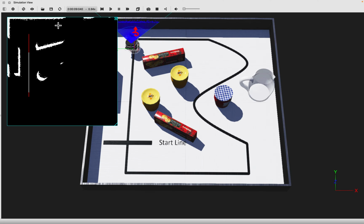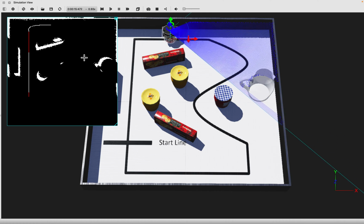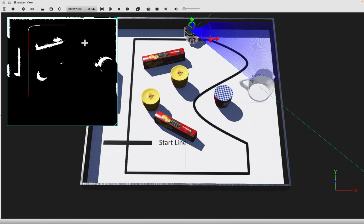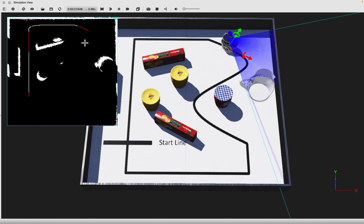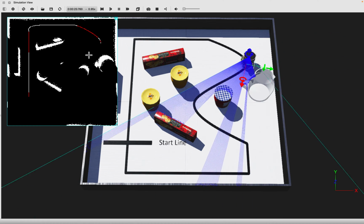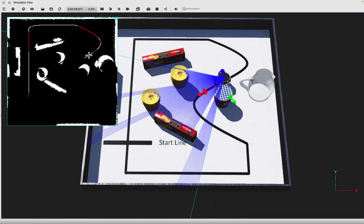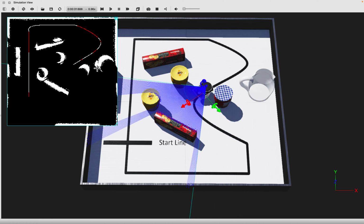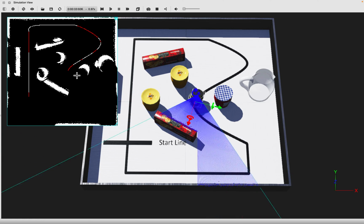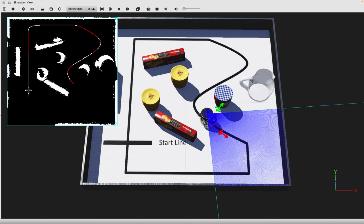That means once one of these points is set to be white, it stays white and the memory stays constant, although it's still not a very efficient way to store a map. But this is something we will address in later courses in this specialization. Now, as the robot goes around, you see how the grid is filled up, and I've also drawn the actual position of the robot in red.